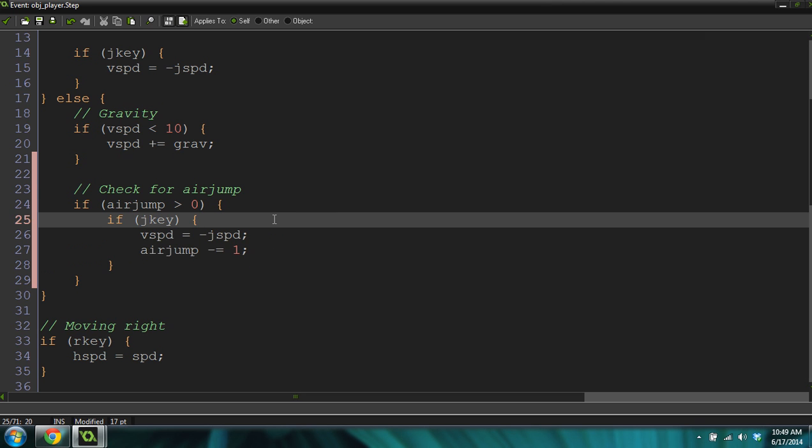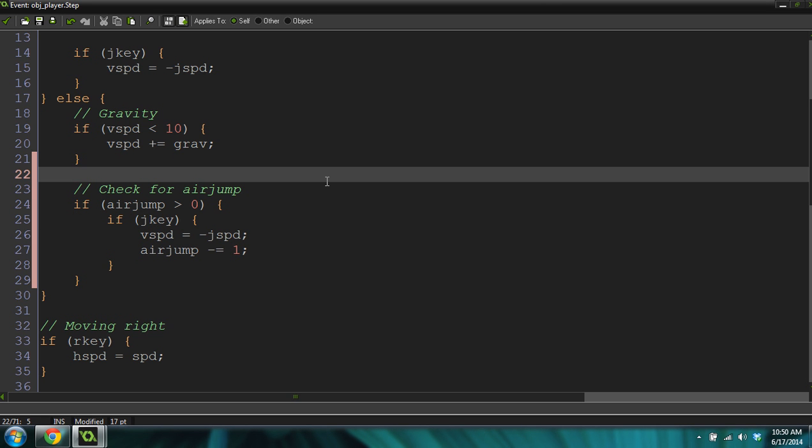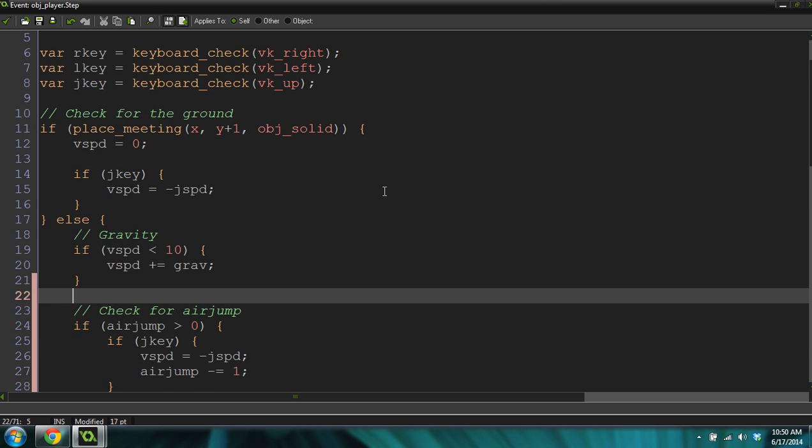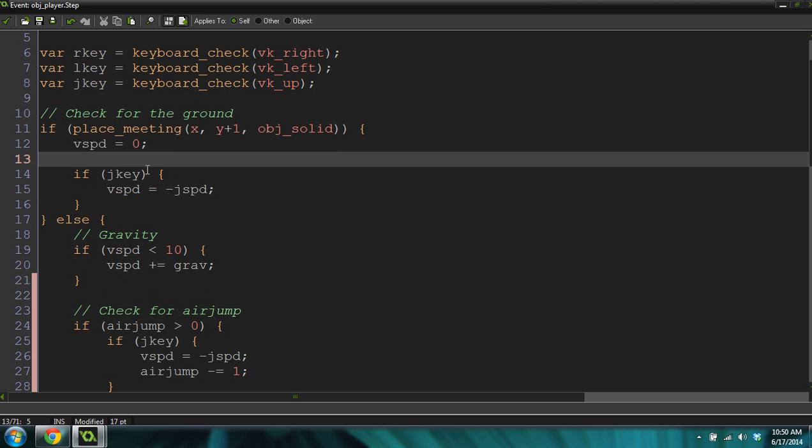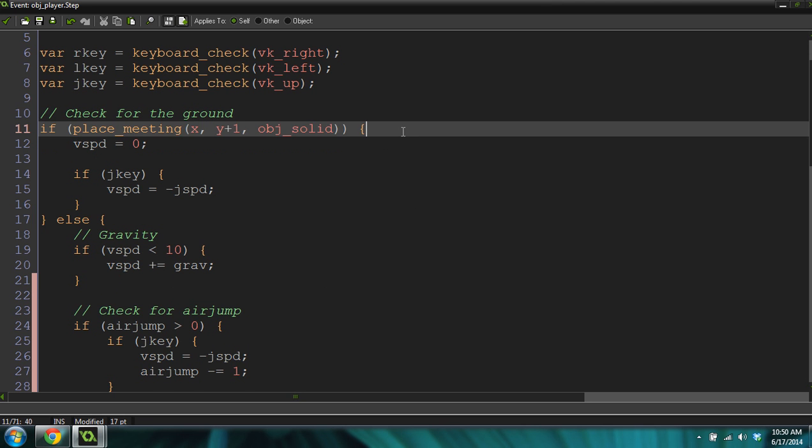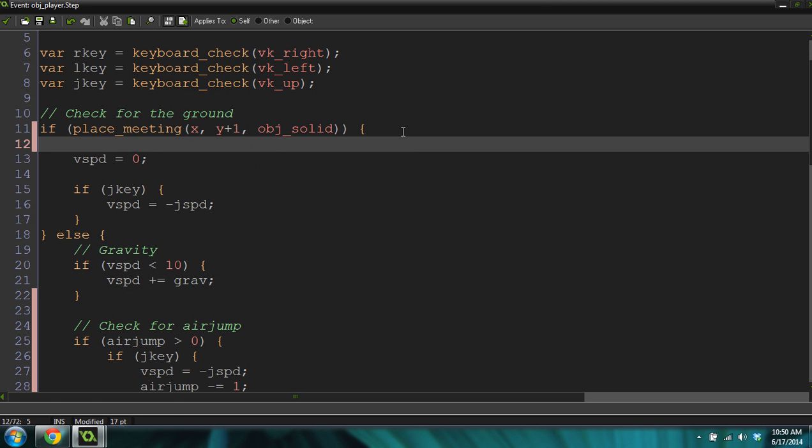That's pretty easy, but we need to set the air jump variable back to 1 when they're on the ground, or back to whatever it's going to be set to. So that's going to be right here. You can see if place meeting object solid y plus 1, that means we're on the ground. So right after this, we're going to do air jump equals 1.